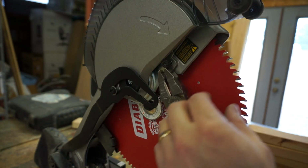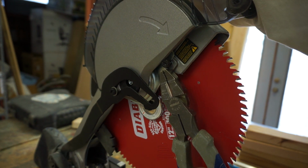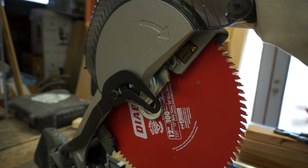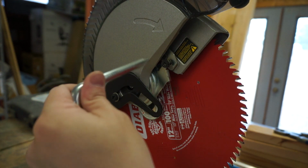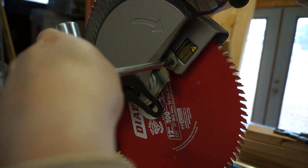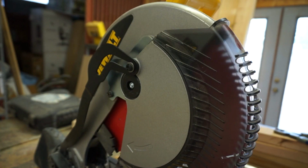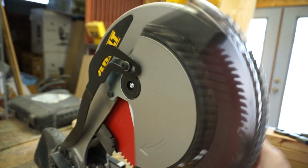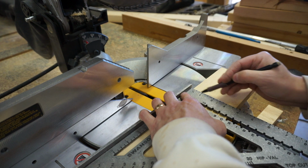Alright, what finally works is just grab it with these pliers here, put a little leverage, pull down. It just needs to go far enough to go past that screw, which we then tighten down. There we go.